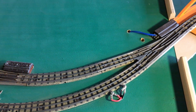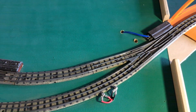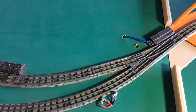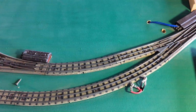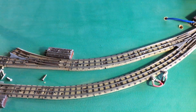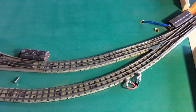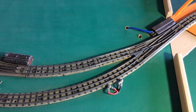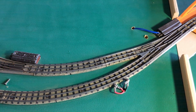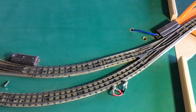And so what I've decided to do is make a little support for under the points to run down through these curves and just slowly disappear. So it's going to be a gradient of about, I suppose, 3 mils in 450 mils, is it?